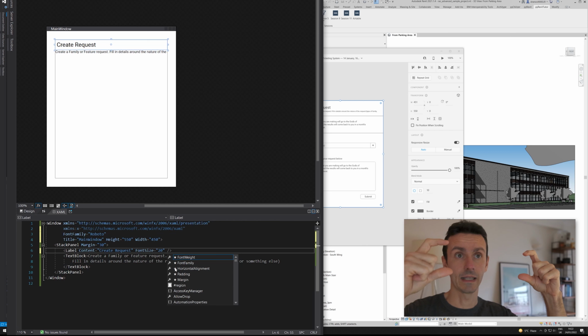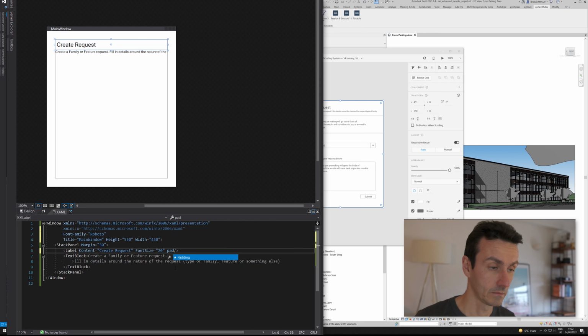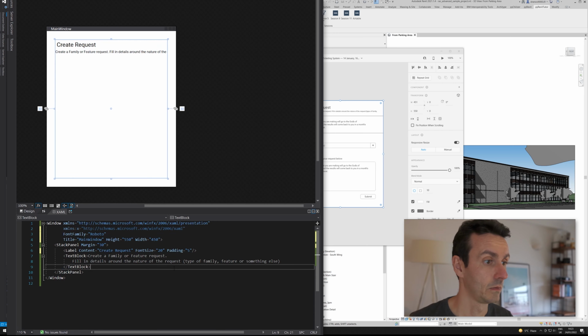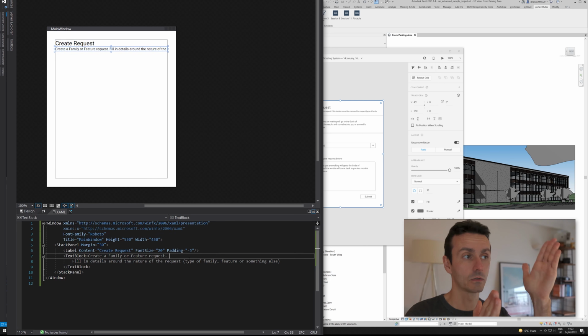So if you imagine that the label contains a piece of text, you will be able to move the text relative to the boundary of the label through the use of the padding. So in this case, let me show what's going to happen if I do padding of 5. Okay, but if I do a padding of -5, that would allow me to glue the elements to the border.